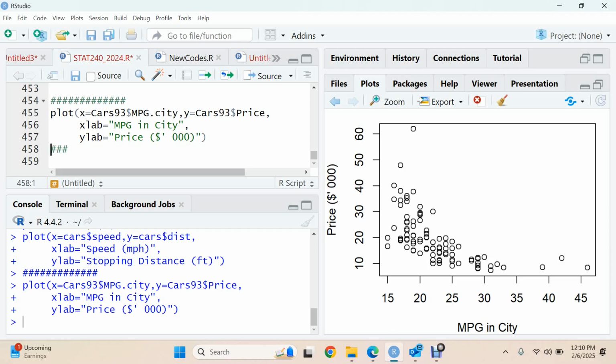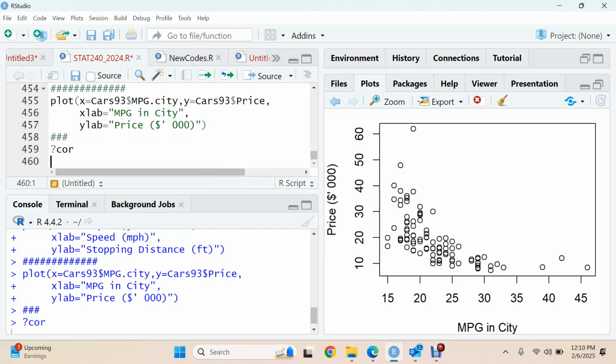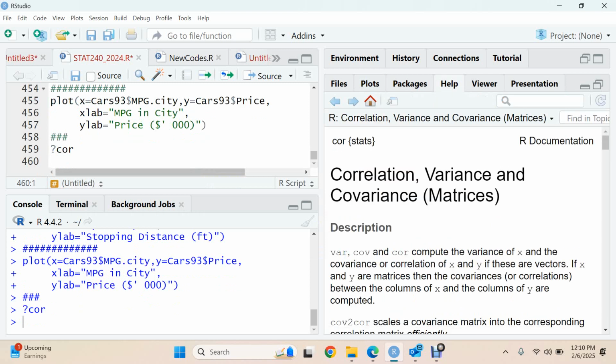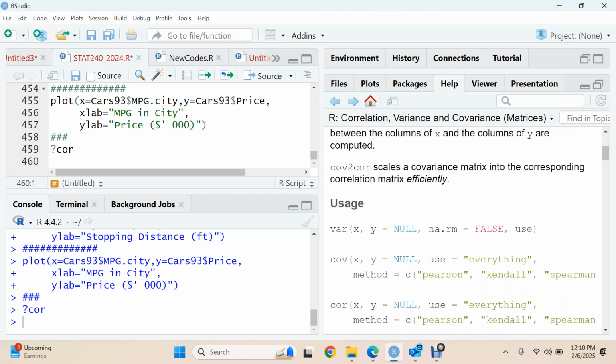And this is how you interpret such graphs to your audience or the reader. Okay, let's move on. So by now, we don't know the actual correlation, the extent of linear relationship between them. So we'll compute the correlation. Remember the correlation, we have what? Pearson's, Spearman, and Kendall. In R, we compute correlation using cor. So question mark cor. It computes correlation, it can compute variance, and so forth. All right. Okay. Now, so what is cor?